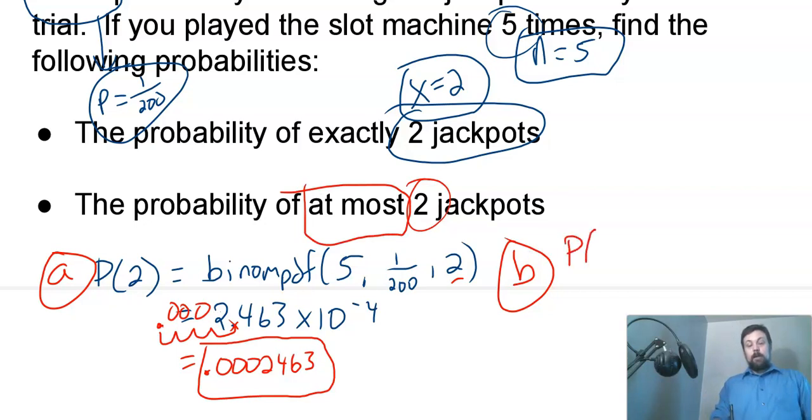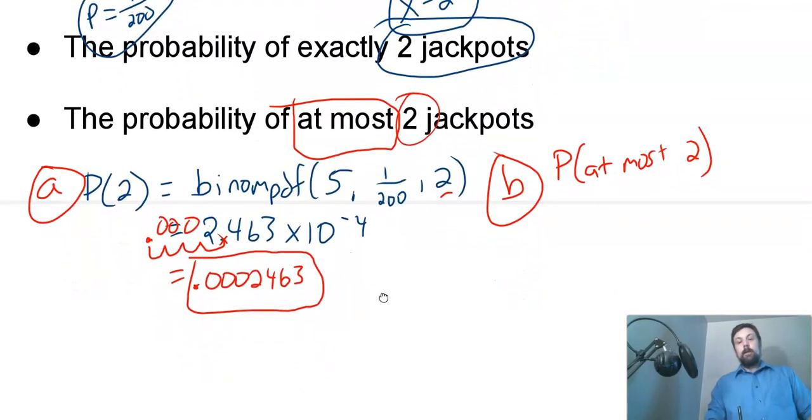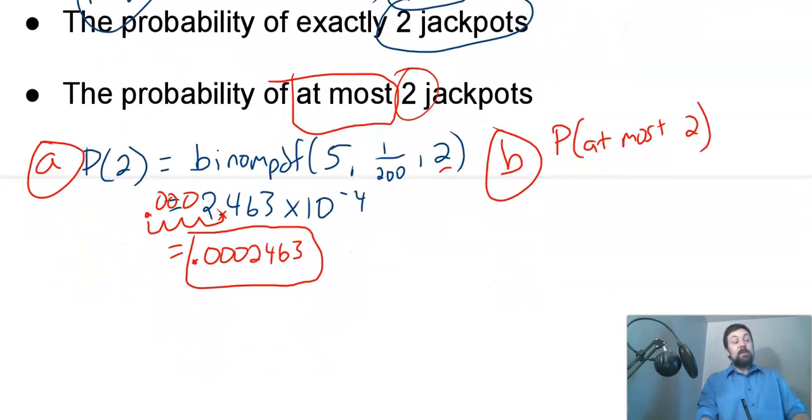So I want to find the probability that if I play the slot machine 5 times, that I would get at most 2 jackpots. Now, at most, the phrasing's a little uncommon. At least is much more common. So we've seen at least before. We did that in chapter 4. At least means this much or more. So again, what I think of for at least is a carnival ride or a roller coaster ride where the sign says you have to be at least this tall to ride this ride. At least this tall means that tall or taller, right? That much or more. At most is the reverse of that.